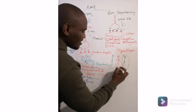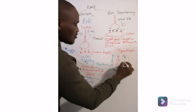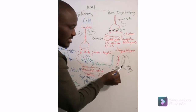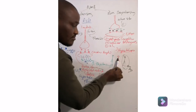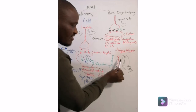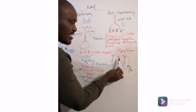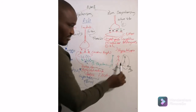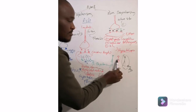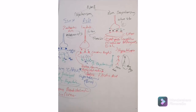So this would be our nicotinic receptor. This would be our acetylcholine. This would be our non-depolarizing neuromuscular blocker. This friend just occupies, enjoys being in the presence of this girl, but there's no relationship. They are not planning to have kids, not planning to have cars together, not planning a future together. But at the same time, you can't come in, even though there are no future plans here. This one enjoys just being in the presence of this lady, but there are no plans. So yeah, guys, think of it like that. Okay, this is what I wanted to say.